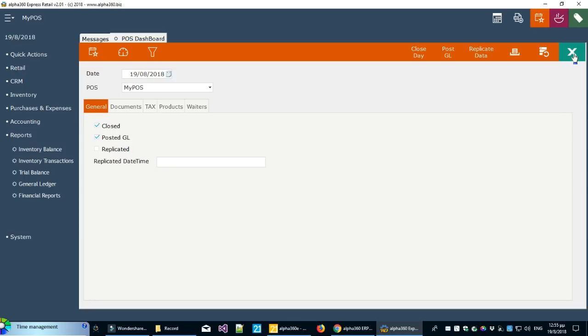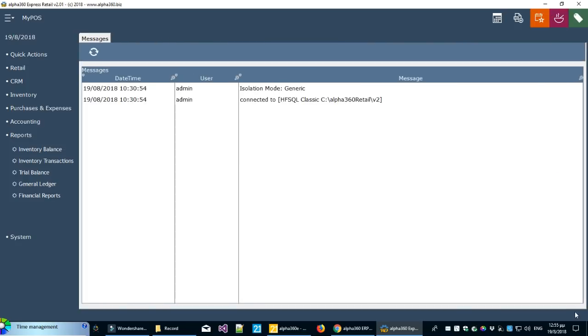But just one last thing, mostly for those who have worked with our ERPs, we will take a little tour at the purchase and expenses area of the retail system.